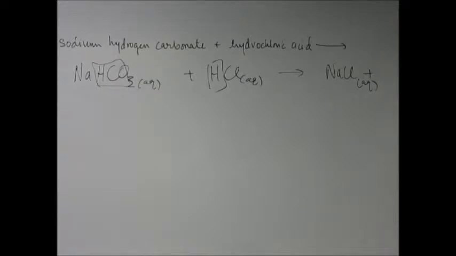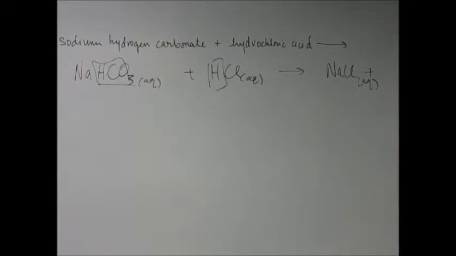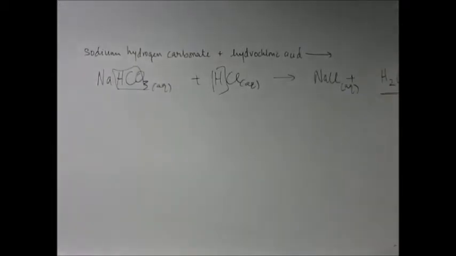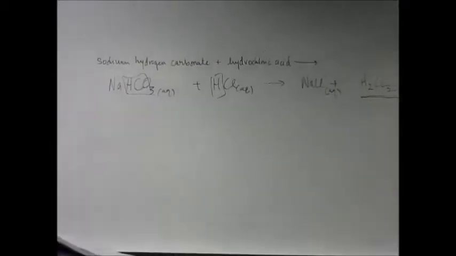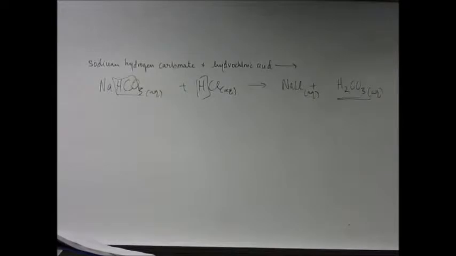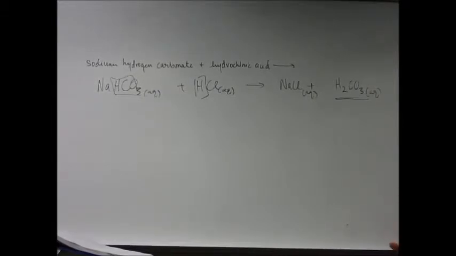Now here's the difference between the first reaction we wrote out and the second one, which is why I'm writing this one out. There's something different about this. What you end up forming here is carbonic acid. H2CO3 is carbonic acid. Remember I just said about 5 minutes ago that when we say we have neutralization reactions, it's really quite a lie. Here's the lie right there, because you're forming a carbonic acid as a product, which means that you didn't really neutralize anything.